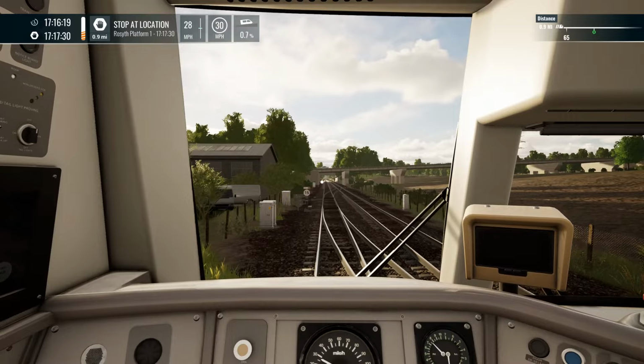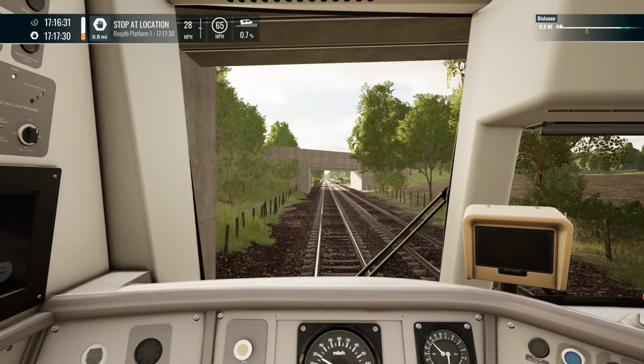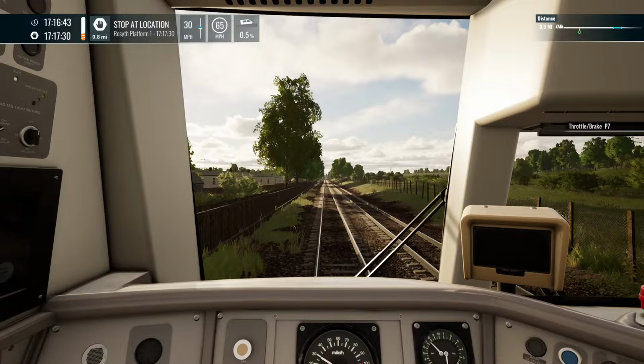Crazy, you're doing a run on the 700 at 12:30 at night today. Nice. Just had one passenger the entire run. Fair enough. Train boy, you really want to get good shots for your video, but sadly you're on PS5. I'm surprised there isn't a way to move the camera quickly.